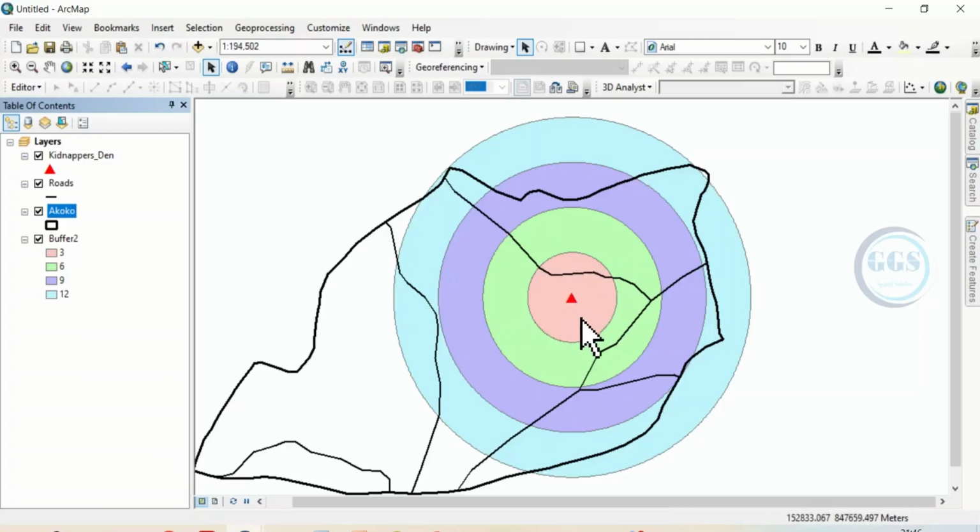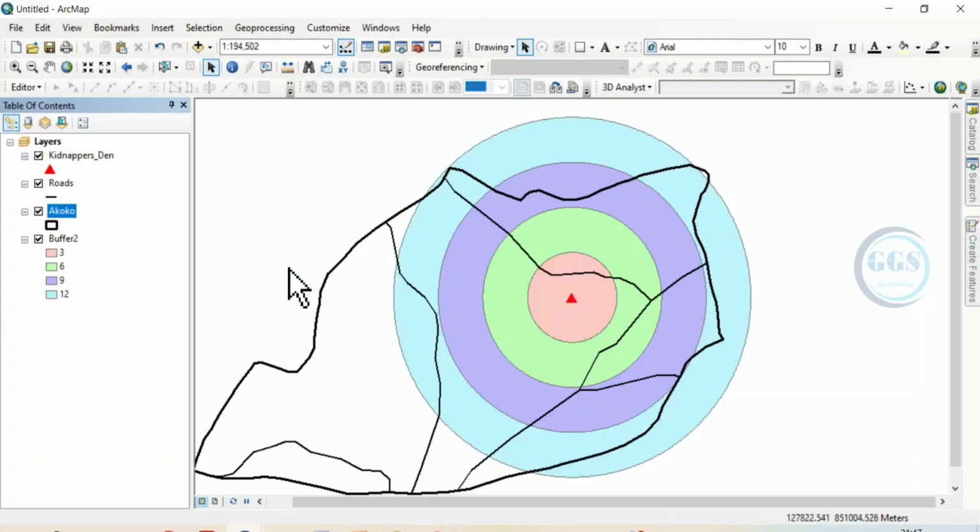So the first one is 3 kilometer as labeled here, followed by 6 kilometer, then 9 kilometer, and then 12 kilometer away from the kidnappers den. So this has applications in, for example, security or risk assessment, to know which towns or area are vulnerable to, for example, kidnapping or incidents at a particular locations.